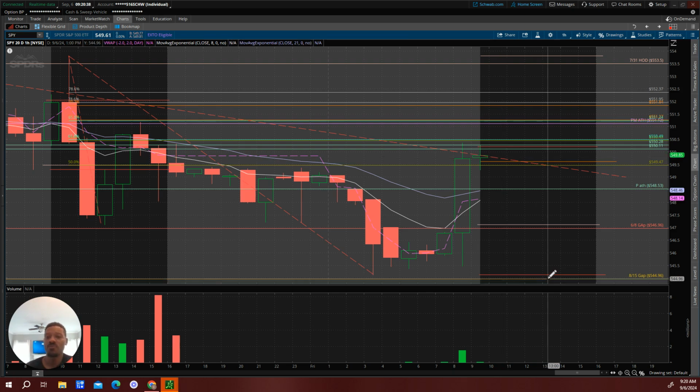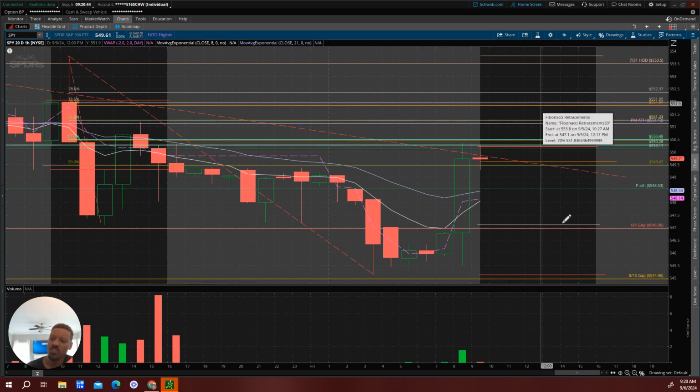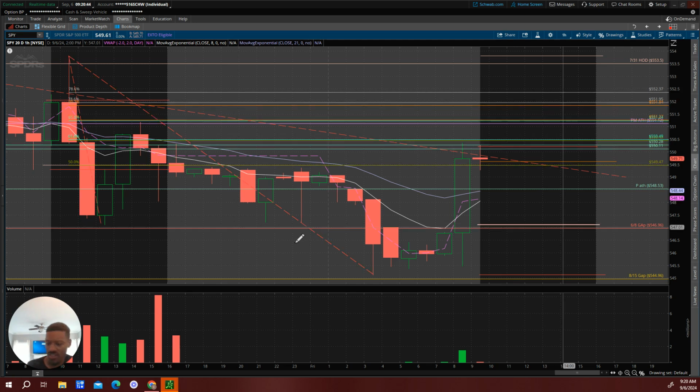If they play with us and we don't go for the gap and we move up, I'm going to expect us to move up a little bit further and then come down and touch yesterday's low again. So that's going to be kind of my strategy for today. I'm going to be watching price action for confirmation and managing my risk, which you should all do.